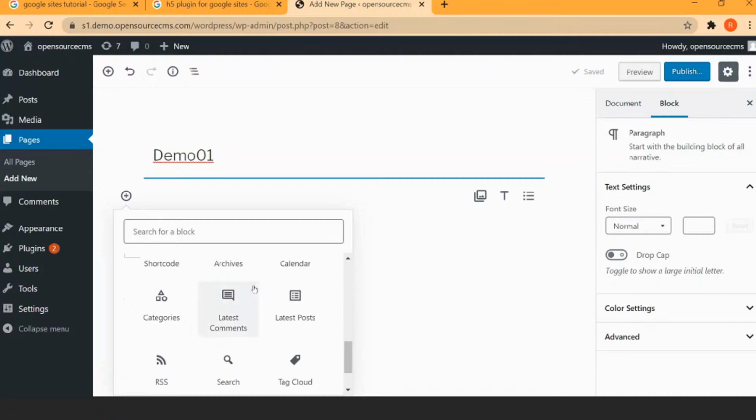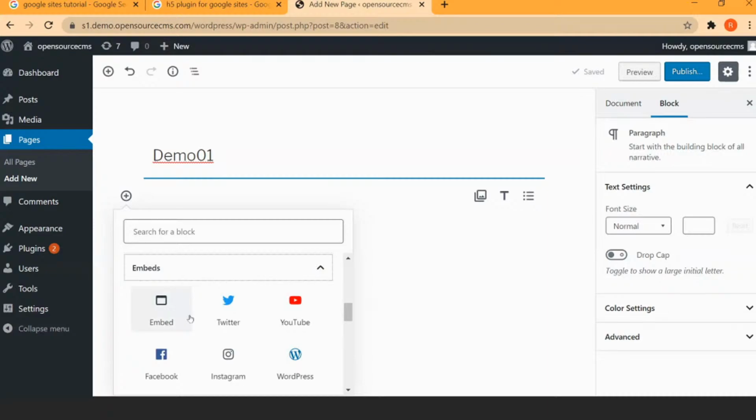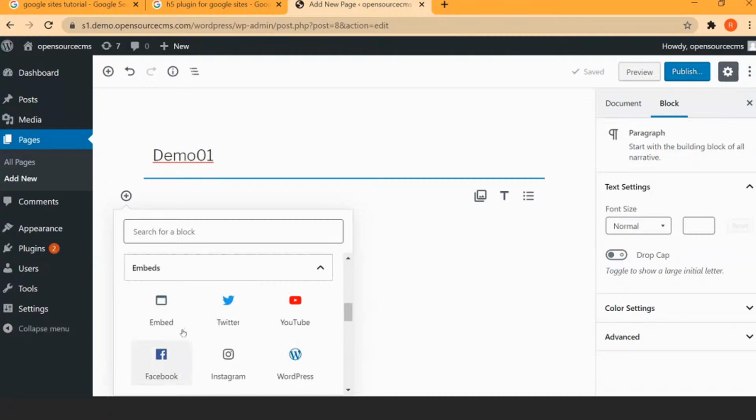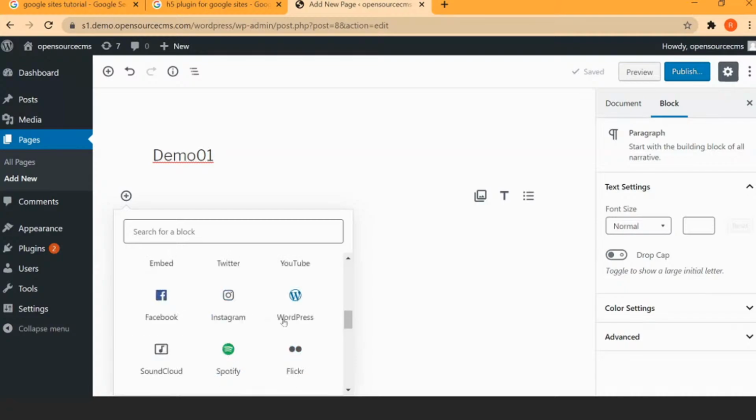So basically, as you see, you can embed your Twitter, YouTube from here. So any YouTube video you want to share or present, you can have a link to your live session from here. So if somebody clicks that link during the live session, it will take you to the live session on YouTube. So these are all the possible embeds available.